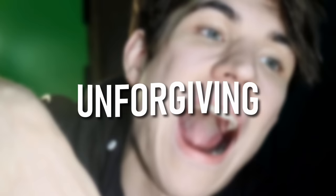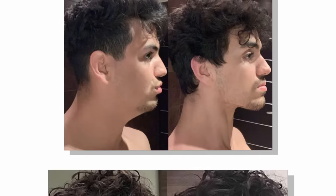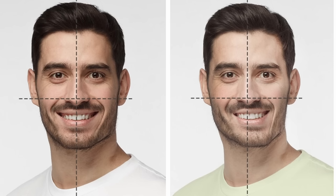Stop these five unforgiving habits which most people make when mewing and you'll start to see improvements to your facial structure and gain a sharper jawline much faster. Mewing simply involves keeping your tongue on the roof of your mouth, but you are probably actually doing it wrong. Incorrect technique can lead to pain and discomfort as well as unnatural or strained facial structure.